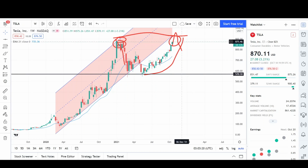As you can see here, we're kind of in an uptrend. So it looks like they want to stop out the short right here, make a new high, and get back into the $900 level. And from there, we could maybe hit the $1,000 level, or we could sell off back down to the $500 level. It's just hard to tell. As we get closer and closer to the target, and at a later time, it's easier to see where we're going to be going. So that's everything I have for Tesla.